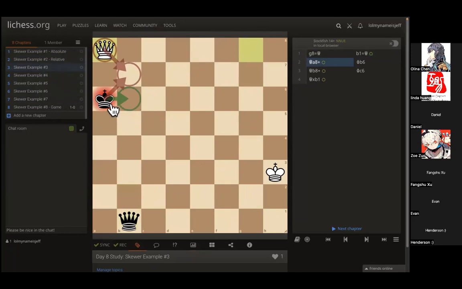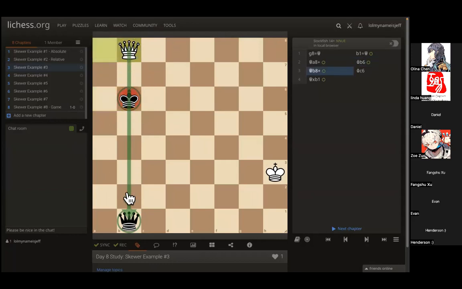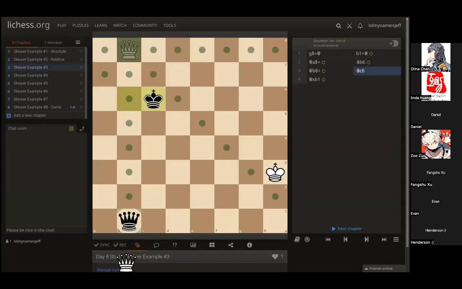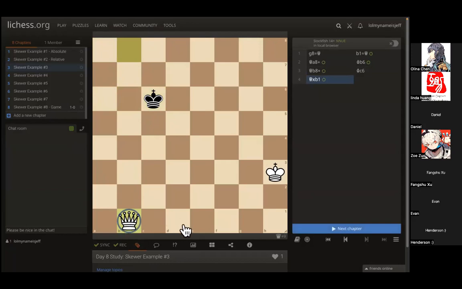And you'll see that the king can't go to b7, firstly, because it's covered by the queen. So once it goes to b6 or b5, you'll see that after the next move the king and the queen here are on the same file. And we have a queen here that can give check to the king. And once it does, once the king moves, this is an absolute skewer, we'll be able to win the queen on b1. So let's say king c6, then we can take the queen on b1. We have an extra queen, and this is very easily winning.